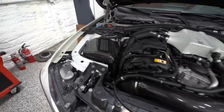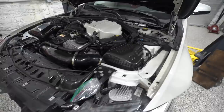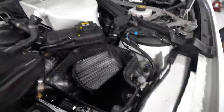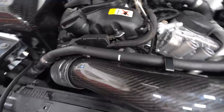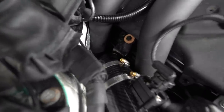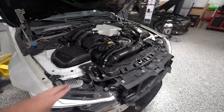Boom. Look at that, intakes installed. What a snazzy combo, man. I mean, you look at it from the bay and you've got the nice magnetic filter covers, so you can get in there to the filter, the box, to the snorkel. We got the nice carbon fiber intake pipe for the front turbo. And then just seeing the boxes there, the carbon pipe down here. What a combo.